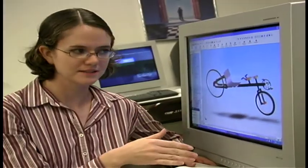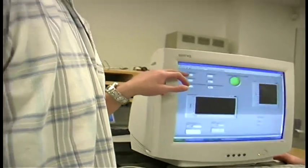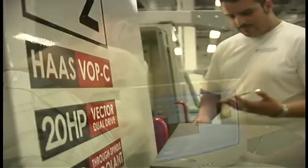We've completed the design this semester and we're about to start manufacturing. Anytime you go over to the department, its laboratories, you see students who are there working on these projects very intensely. Pointing that direction. Wait, is it really going to do that? Remember, initial coordinates? Yeah, it thinks it's at 0, 0, 0 right now. They're so engrossed and engaged in these projects that you know they are really enjoying learning.